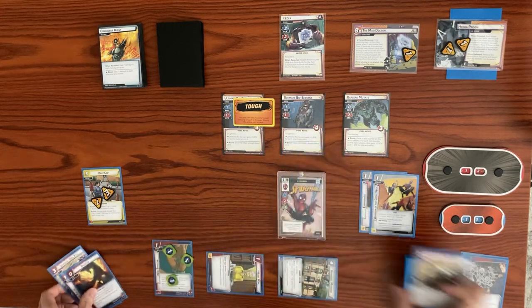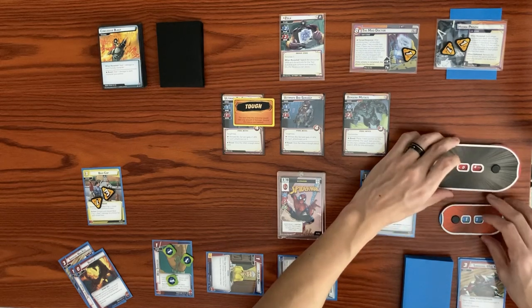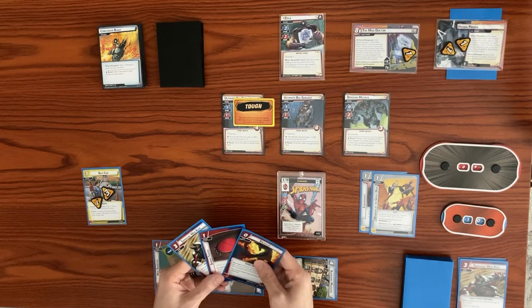And let's hit Zola for 8. That will bring him from 12 down to 4. He has retaliate, so it's gonna hit us back for 1. That'll drop us from 11 down to 10. And then, let's see, we wanna get rid of one of the minions here.